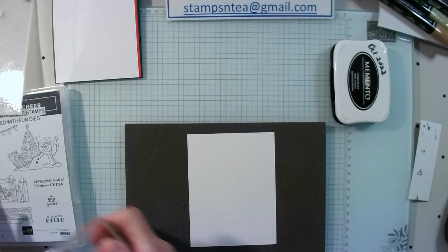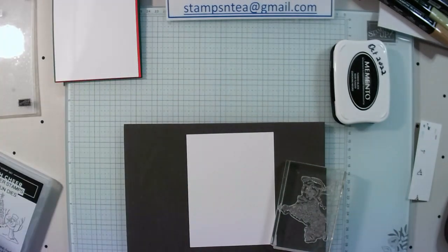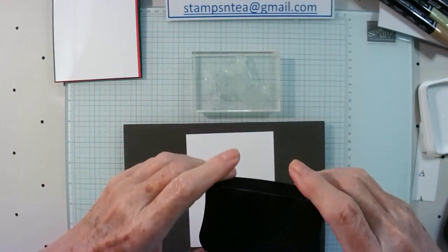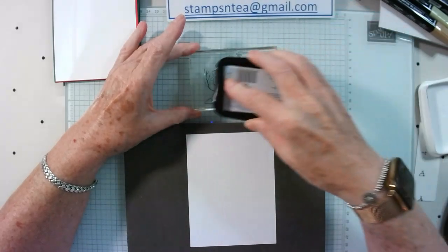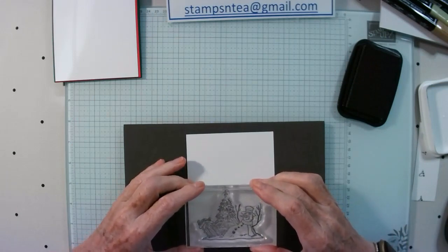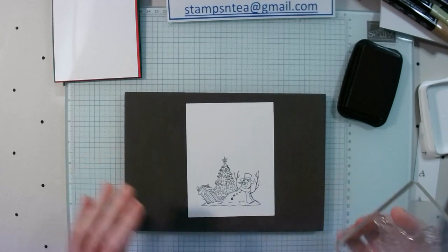So we've got this lovely snowman stamp that we're going to use here. Little snowman, Christmas tree and a sled. That's what we're going to stamp first. We're going to use Memento ink because we're going to colour with the alcohol markers. So let me get some ink on this stamp. There. I'm going to stamp that just down here somewhere close to the bottom and in the centre of the card. Right there. Move that up a little bit and you can see it.